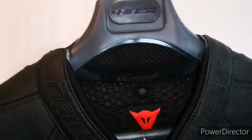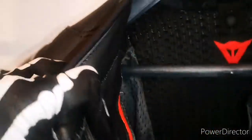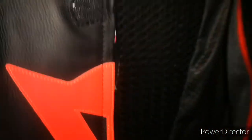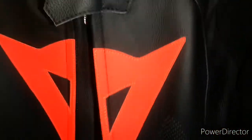The inside. Is their washable, removable liner. It does not come with a back protector, but does feel like there's foam or something in there. It has one pocket inside here. The pocket isn't really big, just enough for your cell phone.